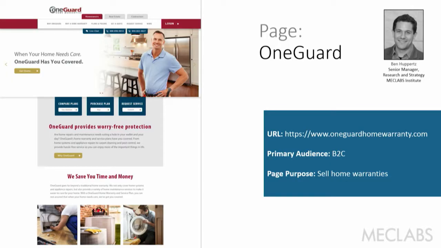Yeah. I do agree that it looks like too many CTAs, but one of the tests that we have run in the past is that there's competing CTAs and then there's just too many CTAs. The ones in the middle, I'm not sure that I would call those competing CTAs. What I mean by that is there is a specific person who knows what they're coming to do and they themselves know which bucket they fit into. Competing CTAs are things like get a quote, see a free tour, and read this information, which I could be looking for information and fall into all three of those buckets. Whereas here, compare plans is very much I'm still looking. Purchase plan is I'm ready to purchase, and request service is I am a current customer.